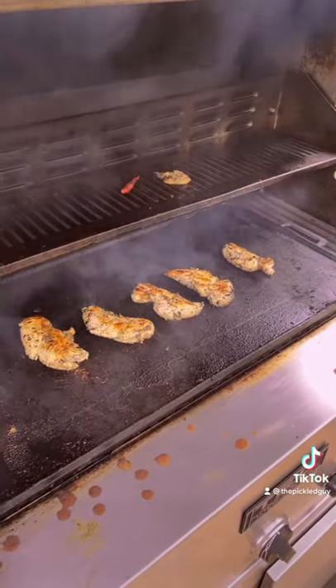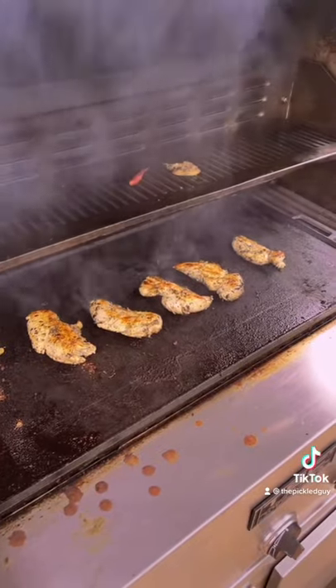I think it's about time to pull them off. What do you think? Let's give them a try. They've rested. This is what they look like. I even put the extra peppers at the bottom of the jar on the top, so that should give it some extra flavor for sure.